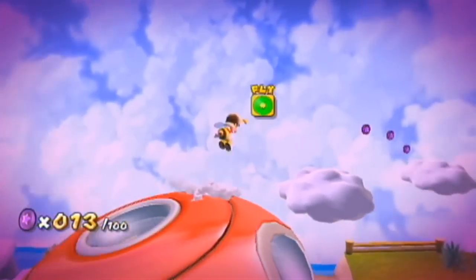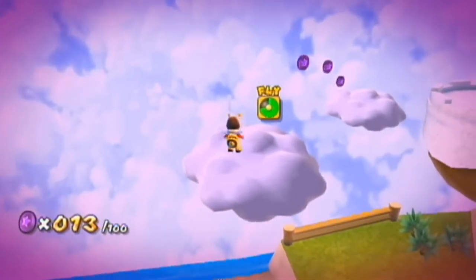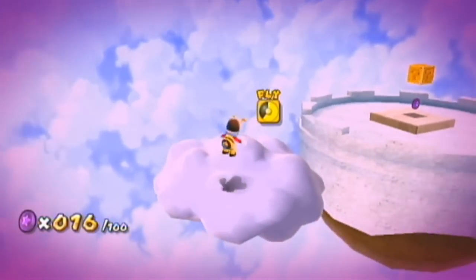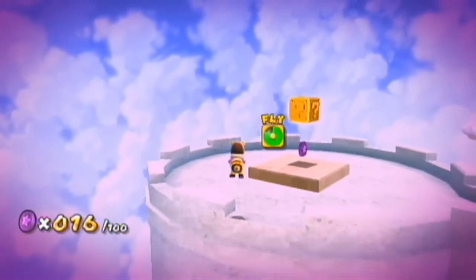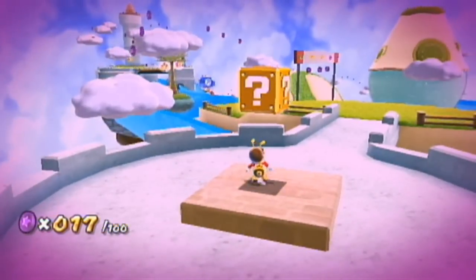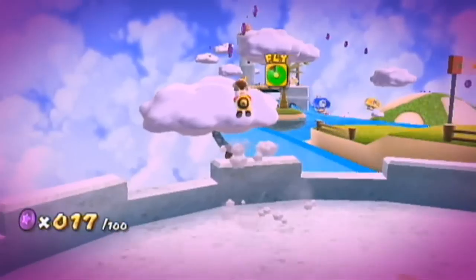Okay, what do I need? Okay, I need to go over here now. Don't think we have to use the cannon. The cannon's not even there anymore. Oh, wow, you can't hit blocks as B, Mario? That's weird.